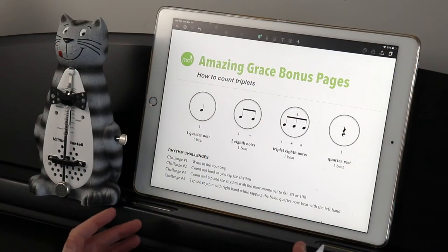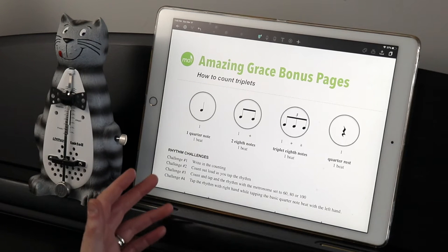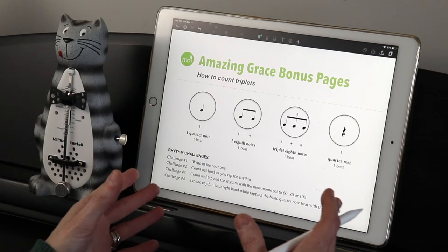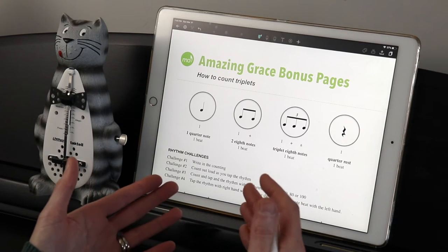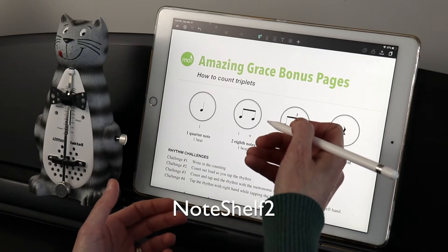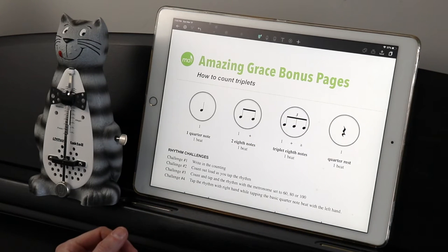Okay, so here's the bonus page on how to count triplets. Now, I've taken this PDF and loaded it into my iPad, and I'm looking at it through an app called NoteShelf 2, which I'm using because I'm going to mark on my file, but you could easily just print this PDF and put it in a binder for you to use that way.